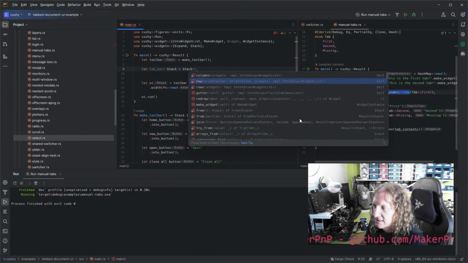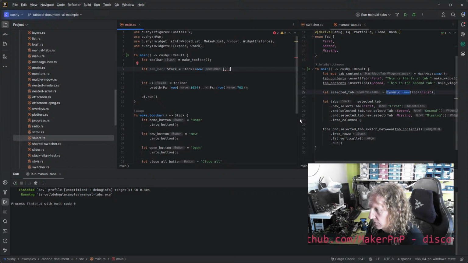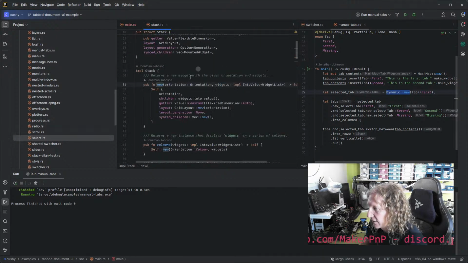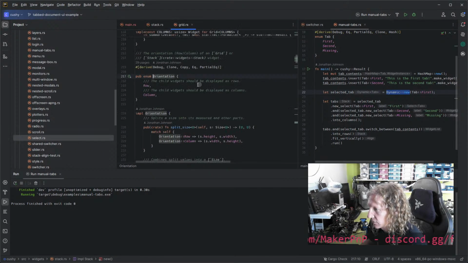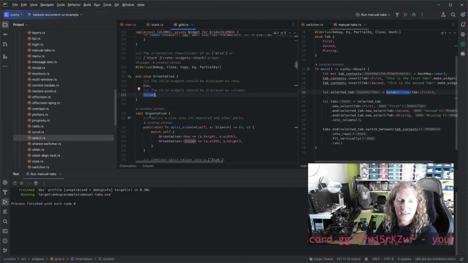Let's see if we can create a stack with no widgets. But we need an orientation. It's going to be a column, I suppose. This is kind of weird to me.